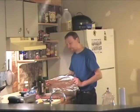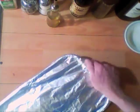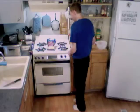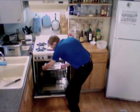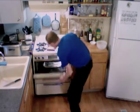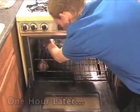And actually, you could reuse this to cover it because we do want to cover it. And I'm a little low on foil, so we're going to reuse it. Don't worry, it's going to bake right along with the meatloaf. So, and into our 350-degree preheated oven, we're going to put that in there for 1 full hour. So I'm going to clean up a little bit, and I'll meet you back here in an hour. Oh yeah, you can hear that sizzling in there.